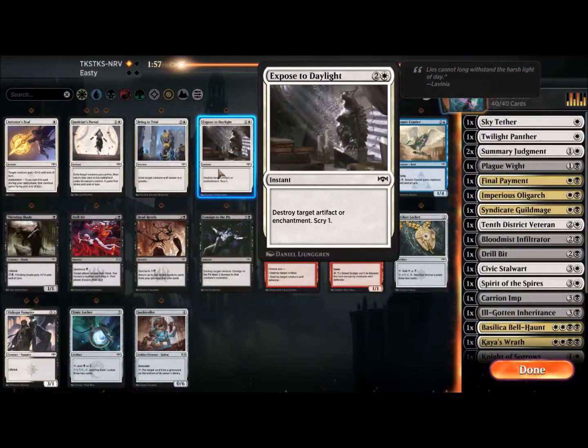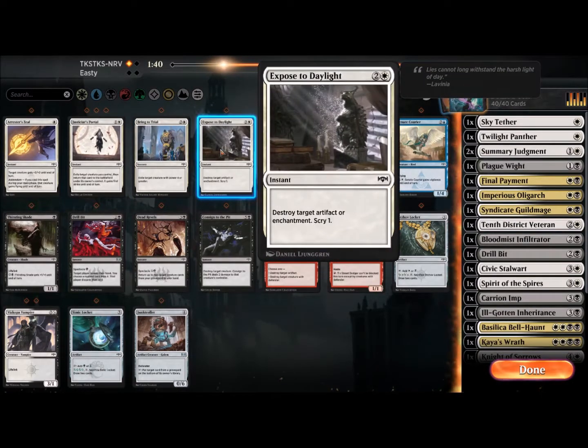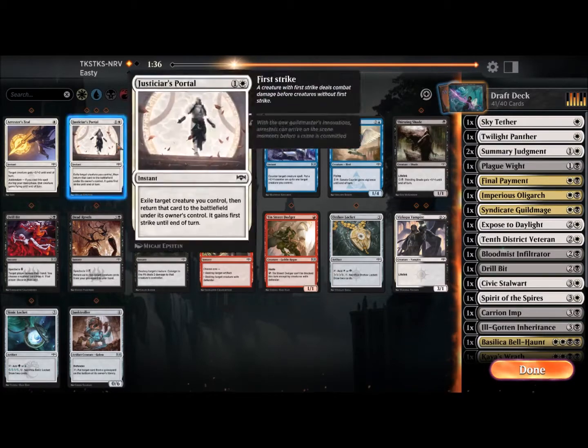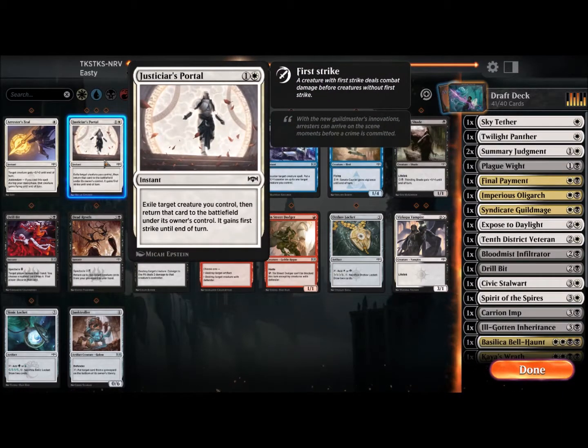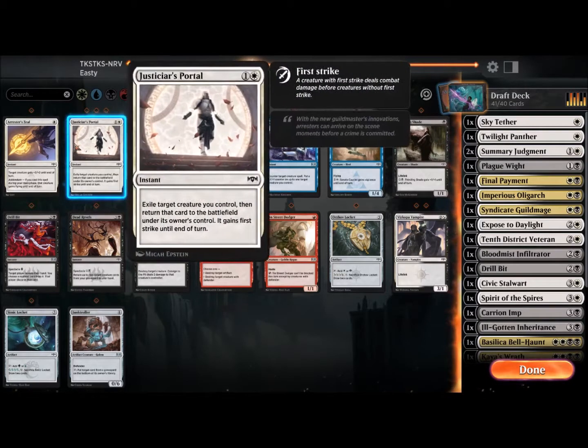It's worth it to, let's see, Bring to Trial. I mean, maybe. The only time this is helpful is post-combat, after I've attacked and he's assigned combat damage with High Alert, so probably not good. Put that there. I didn't see any enchantments. A lot of times those Zorius decks do have enchantments like that, where Justicar's Portal is beneficial.